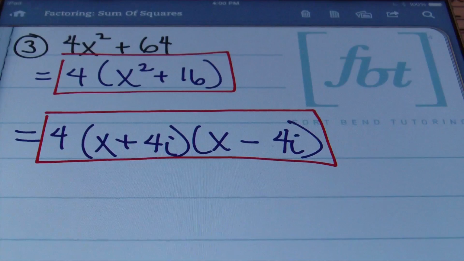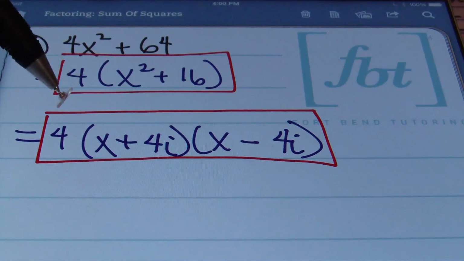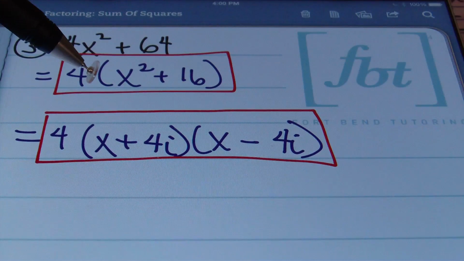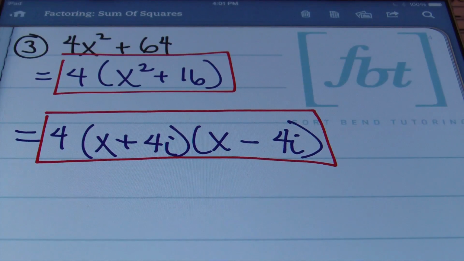So anyway, that's it. These are the 2 results that you would be looking for. The first result is for a regular algebra course. You still have to factor out that GCF of 4. But in your class, you wouldn't be able to factor it any further because you're restricted to using real numbers. However, in an AP course where you've already been introduced to complex numbers, and you've already been shown examples of these type of results in your class, then this is the answer that you're looking for. You would want to factor that sum of squares using imaginary numbers. There you go. These are the answers for problem number 3. Done and done. Moving on.